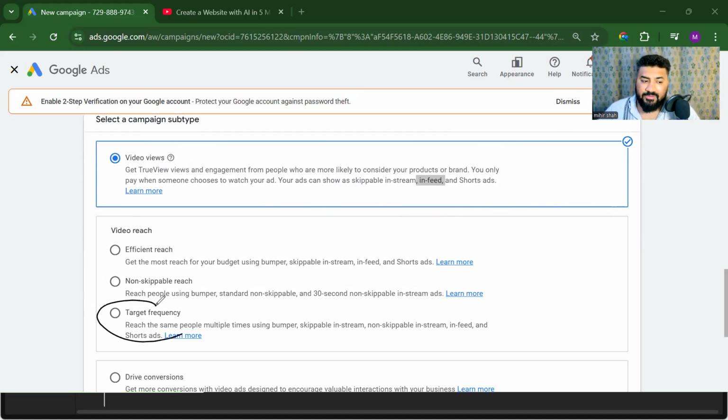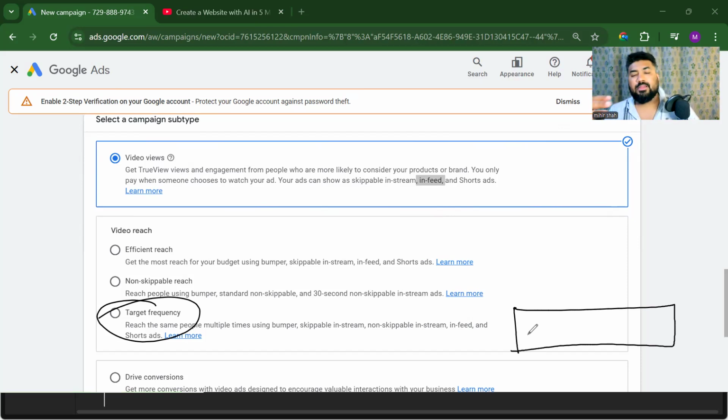Next is targeting a frequency. So let's say you have a set of audiences or a set of geography. I have an event and I want to quickly remind people about the event, target people with respect to the event, etc. So that's target frequency. To a smaller set of audience, I want to repeatedly hammer it in their head. I want to keep showing them that we have a product, we have a service, there is a launch, there is an update, there is something new, there's an event, right? That's when you focus on frequency, where my only objective is to identify a set of audience and hammer them with the idea of whatever we are trying to promote.